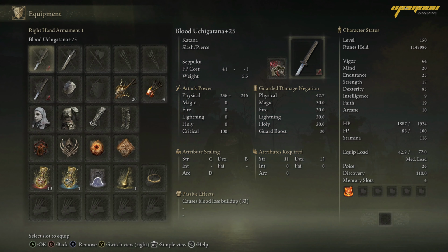From the equipment, I'm using the Bloody Uchigatana, in both my main hand and off hand. That means the starting class I started with is, of course, the Samurai class. For the Ashes of War I applied to both Uchigatana, as you can see, it's not only Seppuku, but I also added a bleed effect, because it causes blood loss at 83%.